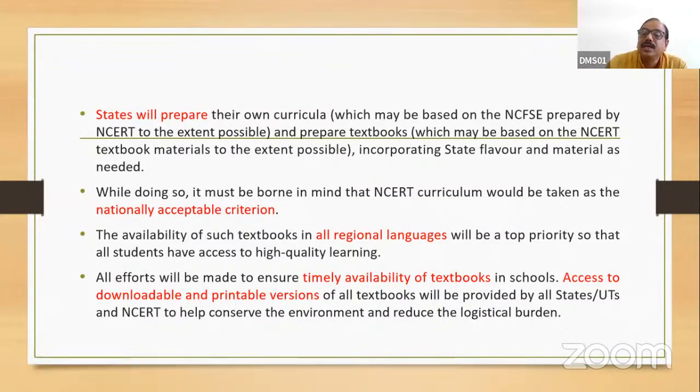In many states, we say that though the school has opened, the textbooks have not reached the students. For example, in class 3, NCERT has revised the curriculum and the textbook of class 3, and it has been made available online in PDF format. But for class 6, they are still trying to bring changes and it is in the pipeline. So if these are not made accessible and implemented, it becomes a hardship for the students, teachers and parents in implementation at the school level. So timely availability of the textbook, and accessible, downloadable and printable versions, are all to be made.